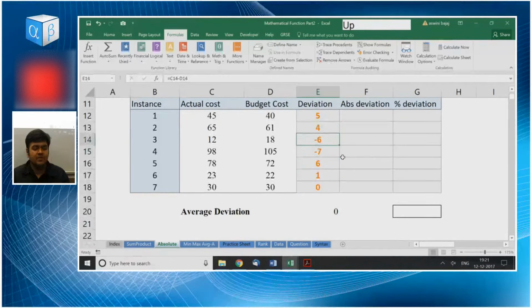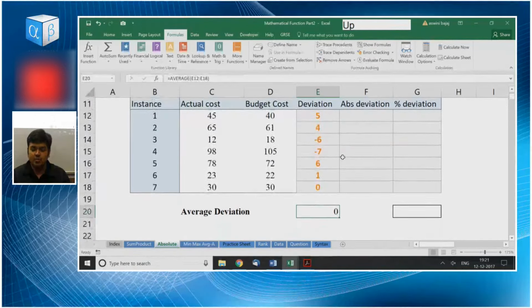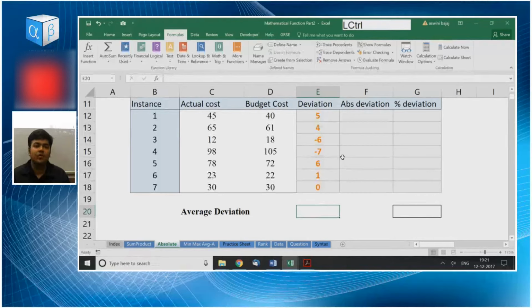The problem is that the minus 6 and minus 7 are cancelling off a lot of values over here, so it gives an average deviation of 0. But don't you think the average deviation is not 0? We are not operating at the budgeted cost every time. Sometimes there is an overrun of cost, sometimes we are saving, sometimes again an overrun. Correct? So your deviation is not technically 0, but if you take an average, it's going to give you 0.